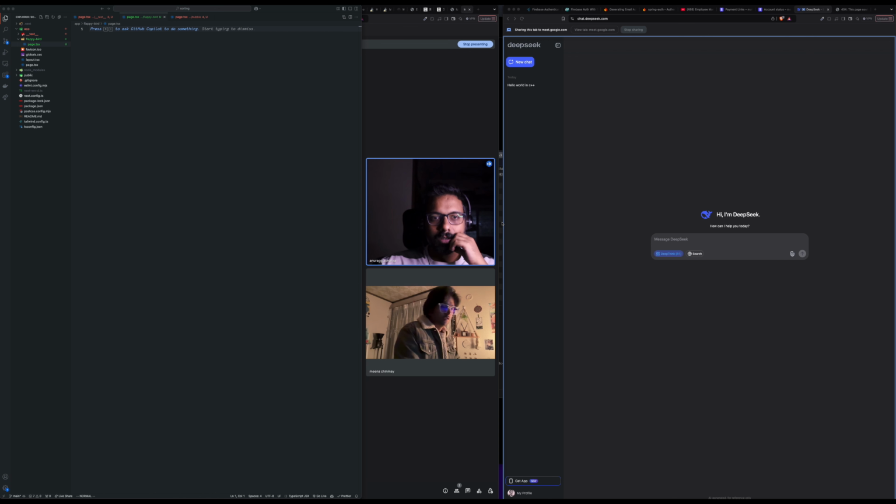A fun fact I just came to know about DeepSeek is that it was actually started by the guys who have a hedge fund in China with the name of, I think, High Flyer. So basically they started as a trading firm and now they have moved to this business. I didn't know this.